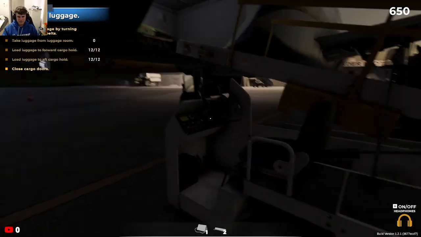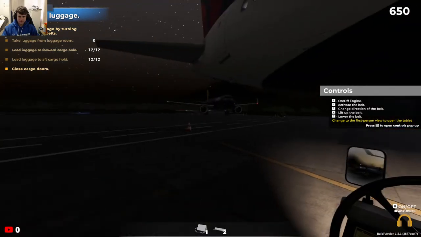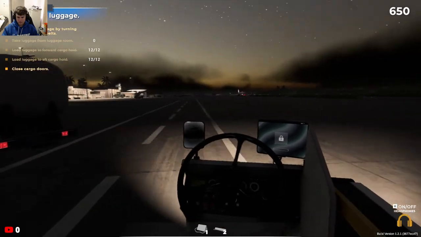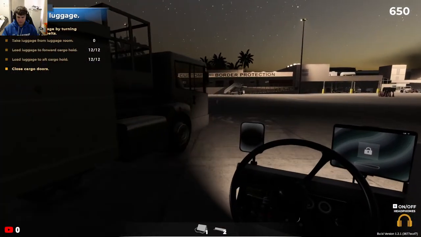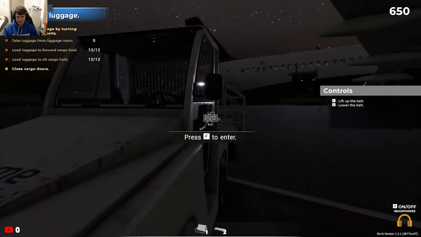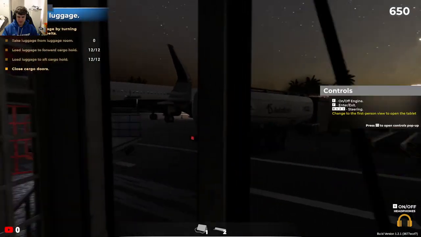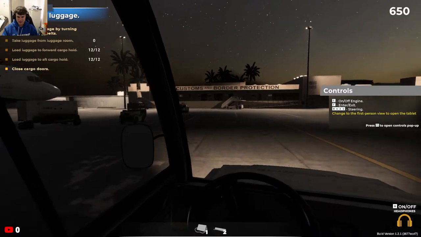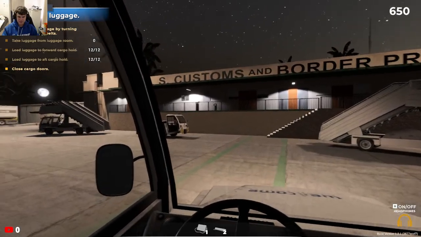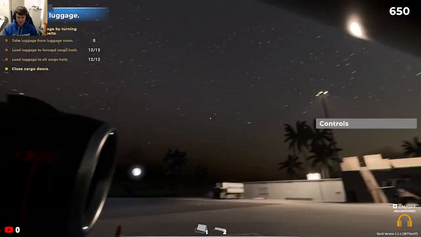Okie dokie. This is going to be the last plane we do, so I'm not too fussed about what happens. I wish you'd been able to stay for this guy, though, because you could have got the achievement. It's okay. Alright, close cargo doors.